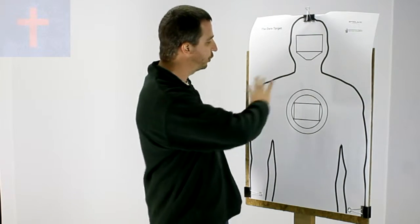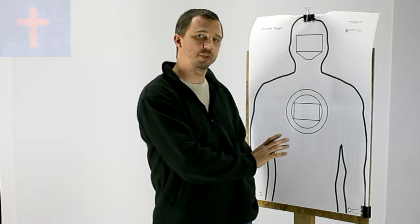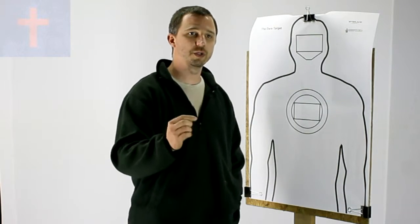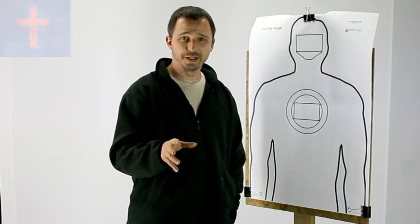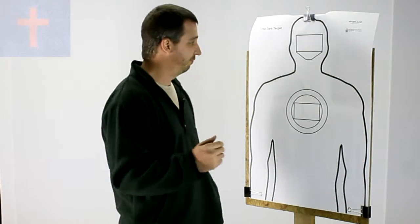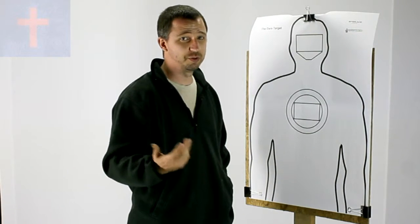Now, if I shoot them anywhere else outside of these three places, let's say I shoot the heart, will they eventually bleed out and die? Well, yes, they will. Will that eventually stop them? Yes, eventually. I'm wanting to stop them now. Deer hunters, have you ever shot a deer and had to go chase that deer even though you shot its heart? Yeah, it's happened. They bled out eventually, but not before you had to chase them for 100, 200 yards, maybe further.